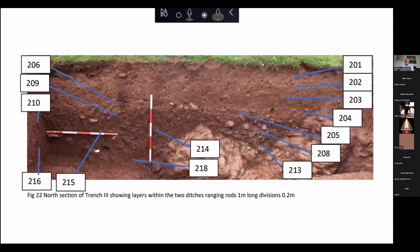So this pottery is mainly 1st century, but some of it is late 1st, early 2nd. One or two pieces are 140 and later AD, so mid to late 2nd century. We had one piece of charcoal from layer 208 here. You can see the deep ditch, which we never bottomed, but it goes down. This is the bedrock going down through here. One bit of charcoal came from 208, which is fixed in there.